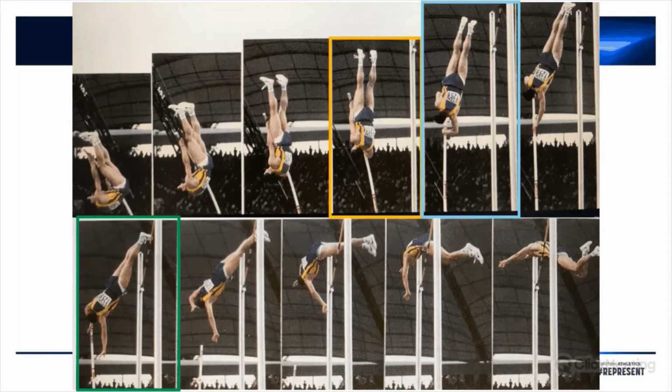And then in the next frame in the blue box, that's the first frame where the pole is completely straight. So at this point, the pole is finished recoiling, bang, it's in the straight position by that frame. And then the green box in the bottom left, that's actually the first frame where Bubka releases the pole. His right hand is off the pole there. You can just see it's released. So that's pole release for Bubka.